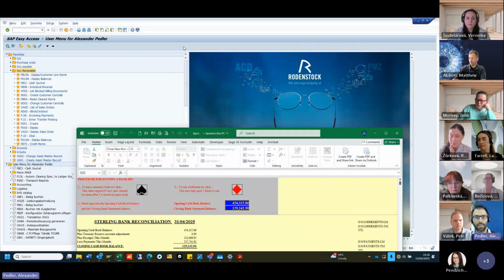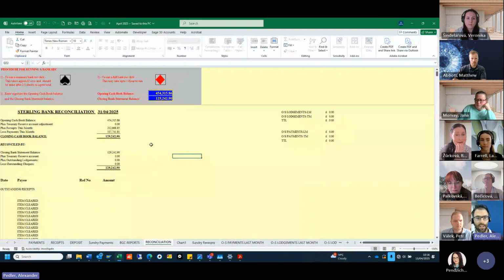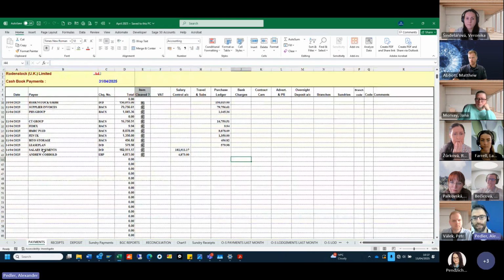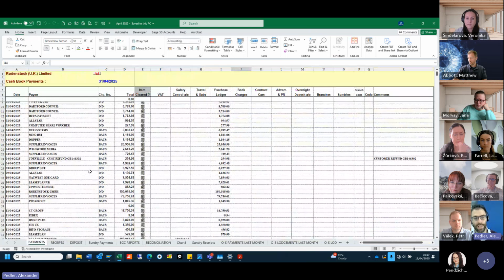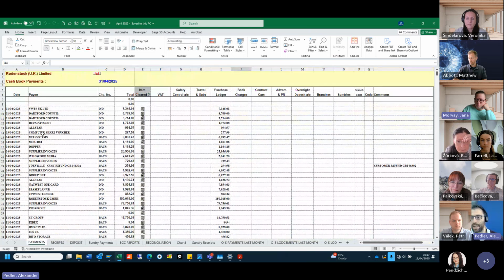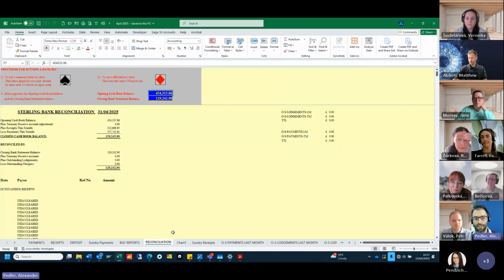I'll just quickly bring it back up. So say for instance, when we go over to May, your closing balance as of the end of the month won't be this figure because we're in the middle. You put it into the opening balance up the top, and then you just delete out all the information you've put for the payments and the receipts, because we've only inputted April, as this is only the April cash book. So May would just be a complete clean slate. But as long as you carry over the closing balance into the opening balance, the sheet will work fine. Perfect, thank you.